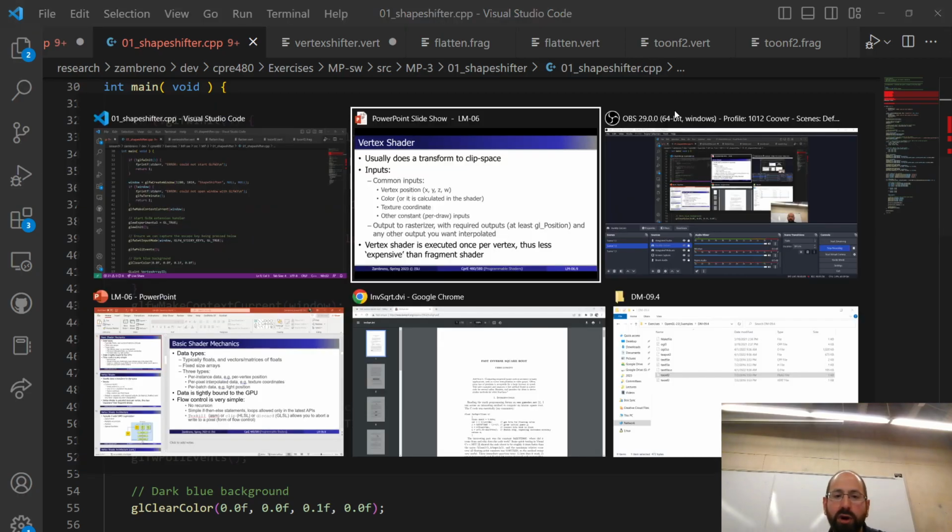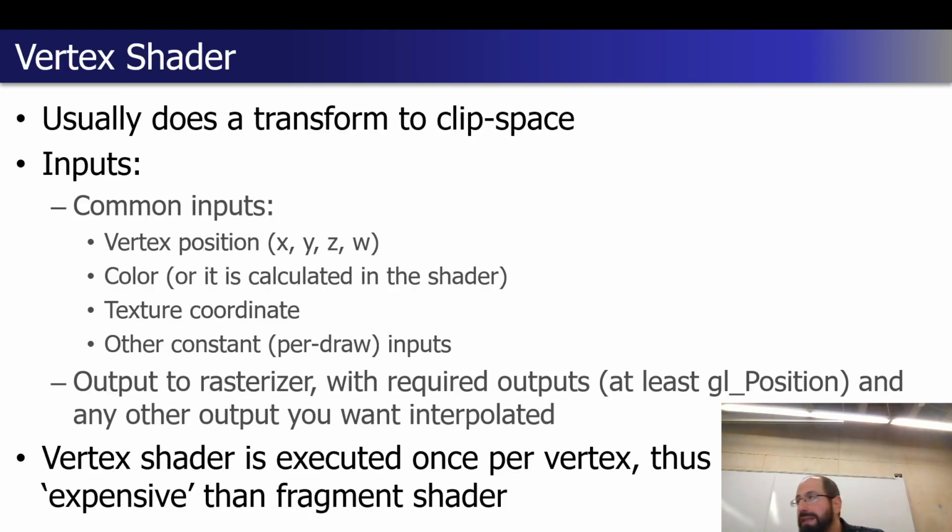If you recall, I don't have it open here, but if we call the syntax for the pass-through.vert shader we had, it would take input vertex and would set GL position to our input vertex. It would just copy the input to the output. That is effectively still doing a transformation. It's just an identity transformation. It's not changing the values at all. But if we didn't have that line, if the vertex shader was just blank, or if it didn't set anything to that GL position output attribute, it would be a compilation error. Our code wouldn't run properly. We wouldn't get any output, no matter what else we were specifying in our OpenGL code.